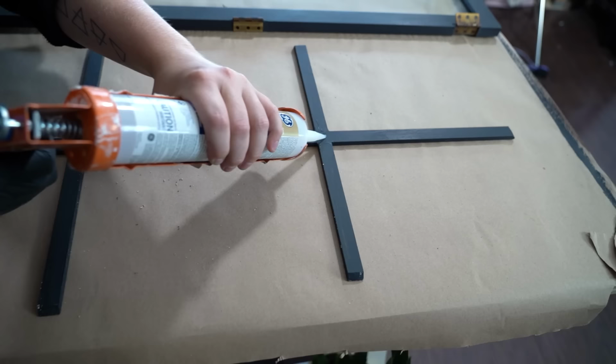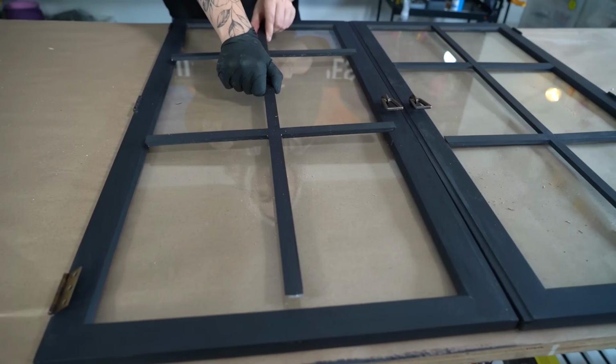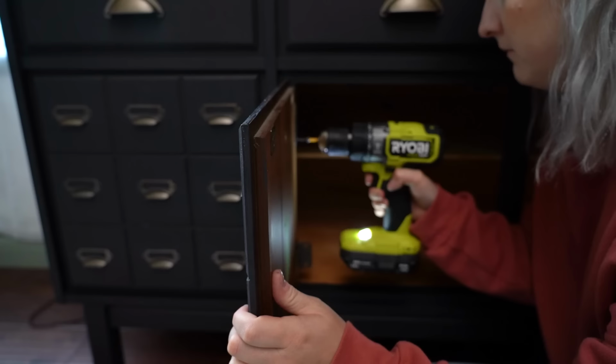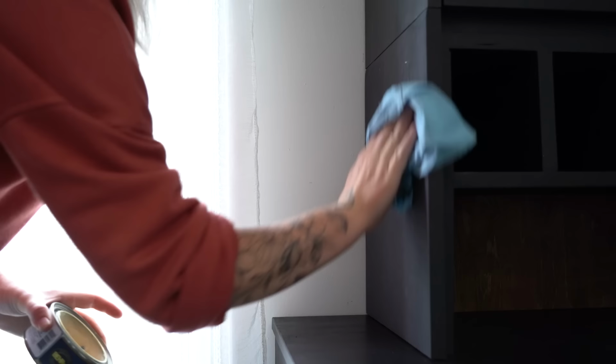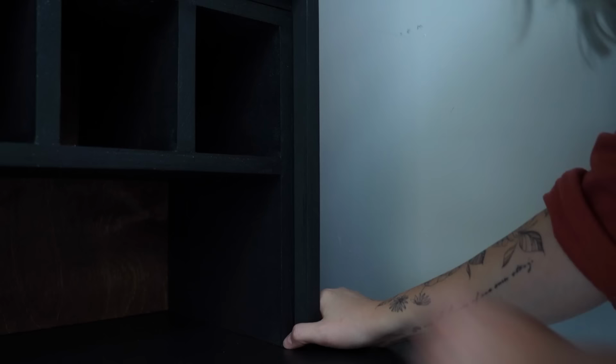Final day here, friends, and the finish line was so close. I got all the cabinet doors installed with no issues, yay for me. But there was one element that bothered me on the side where the cabinet had this bit of an overhang, if you can see it there. So I cut two sideboards, I painted them black, popped them into place, and secured it with a brad nailer. This was a simple fix that made the entire piece look way more complete, in my humble opinion.